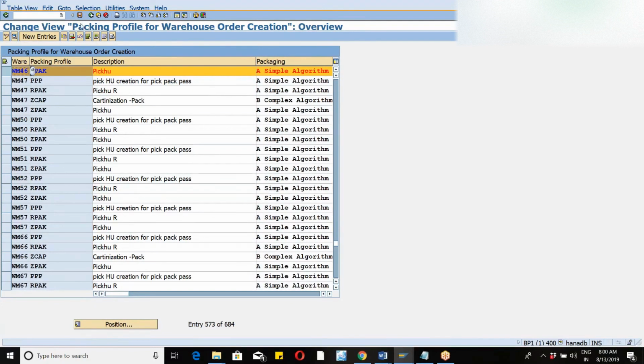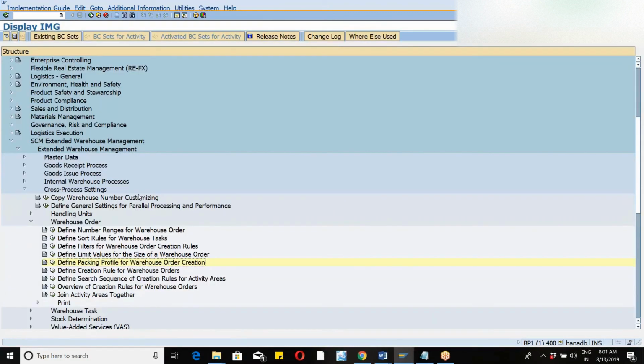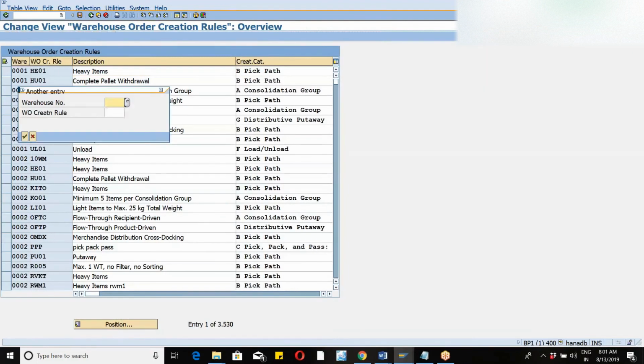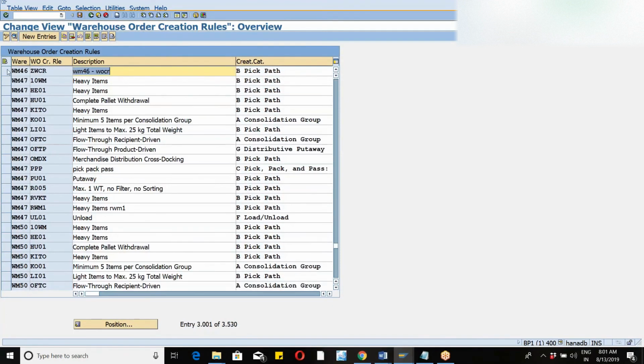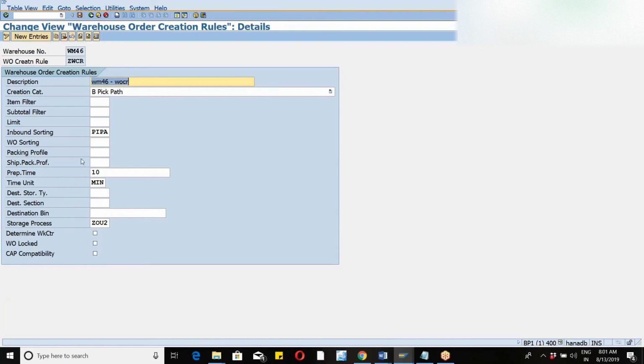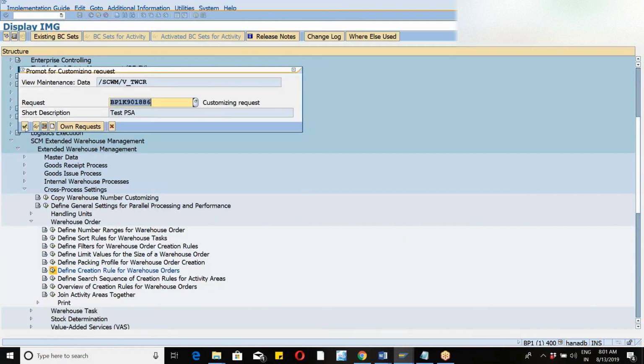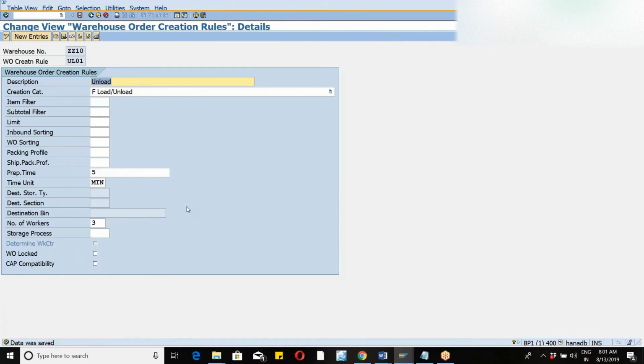So what happens now? Tell me. Let's assume that this activity area has the storage type ZDE1 basically. Agree, guys? What is the storage type? DEC1, right? Yes, because DEC1 is the one where we are trying to have that product. Now, it's not only DEC1, there could be multiple products in that particular storage type, right? Whatever products we pick from that activity area, based on that activity, the system will automatically trigger the warehouse order creation rule of ZWCR. Agree, guys?